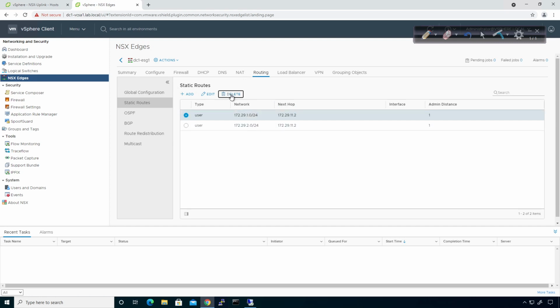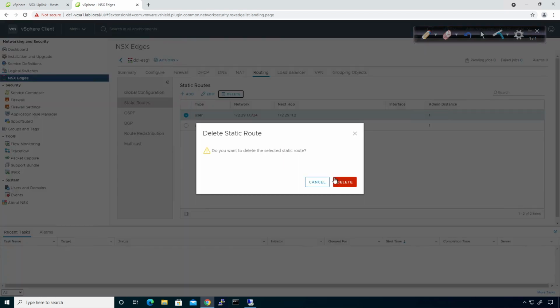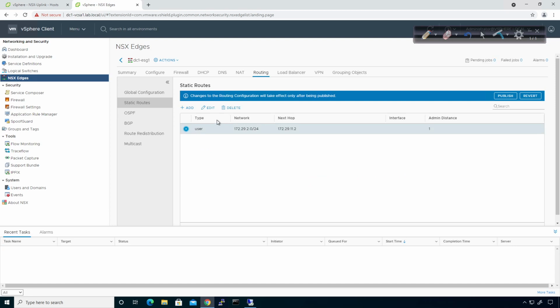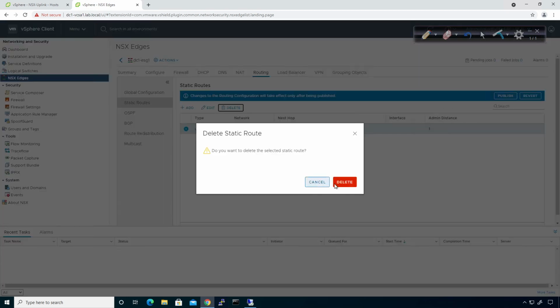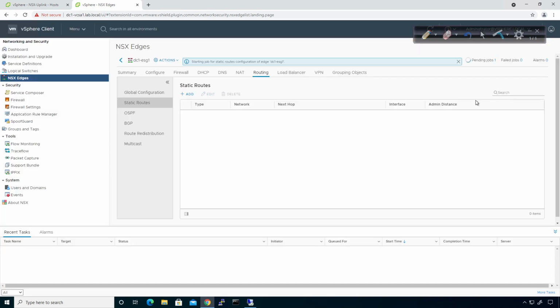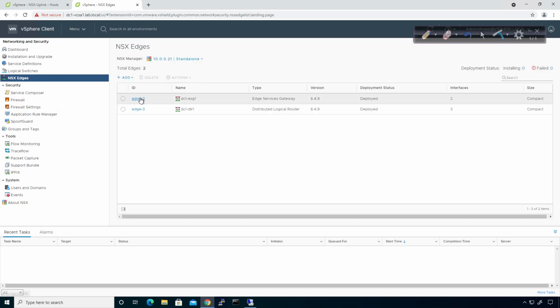Let's go ahead and delete. Yes. Delete. Yes. Then we'll publish those changes. We'll give that a second or so to do its thing. Once that's been done, we'll be able to go over to the DLR and get him configured as well.